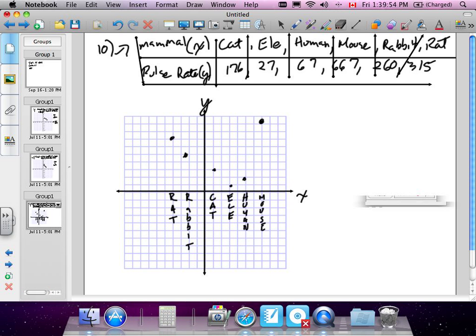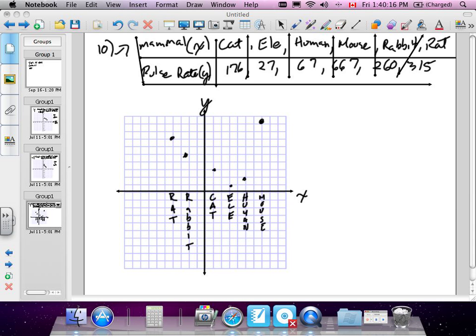In terms of plotting this, guys, the x values, you're going to use words. Now, the y values, I didn't give us numbers because it was going to be such a large graph. I had to encompass 27 to 667. So I'd be having to do a very spaced out graph. So I just kind of estimated. If you wanted to be exact, you could have done a graph going up by 20s, 50s, who knows, okay? And it doesn't matter what order you do, rabbit, cat, elephant, human, mouse. Those are just your x values, okay?